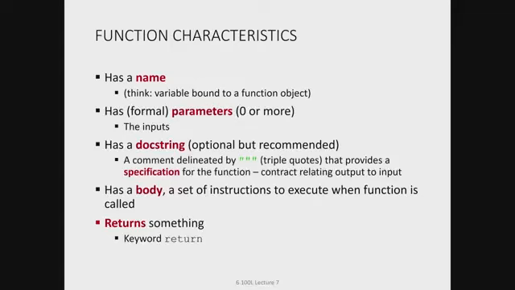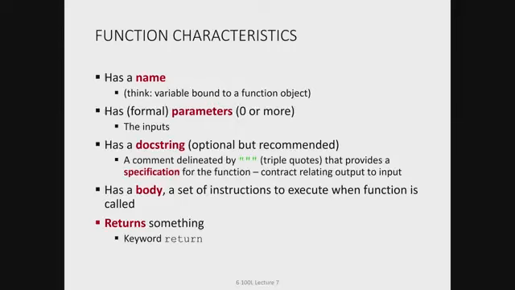So just like when you create variables that store some useful value like pi to 20 decimal digits that you want to reuse over and over again, we're going to create a function, and that name is like a handle for us to refer to this large chunk of code that does something useful for us. A function has some inputs called parameters or arguments. It can have no inputs, or one or more.